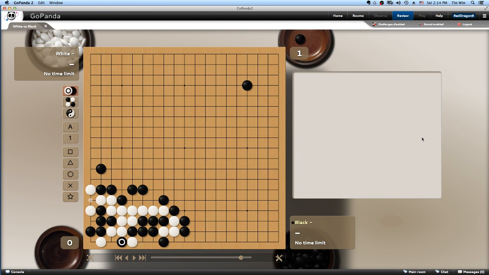If you want to pause right here and see if you can find a move where you can live as white, you'll be proud of yourself if you do find it. Trust me. So anyway, welcome back. If you've been trying and you haven't found it, or you found it, congratulations. But if you haven't found it, this is the move that white can live. Believe it or not, this is the move.